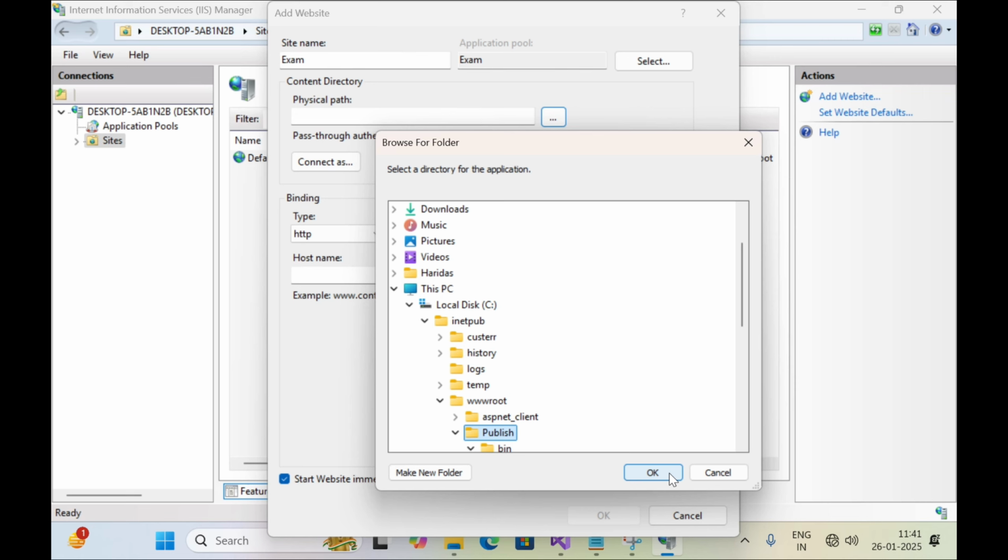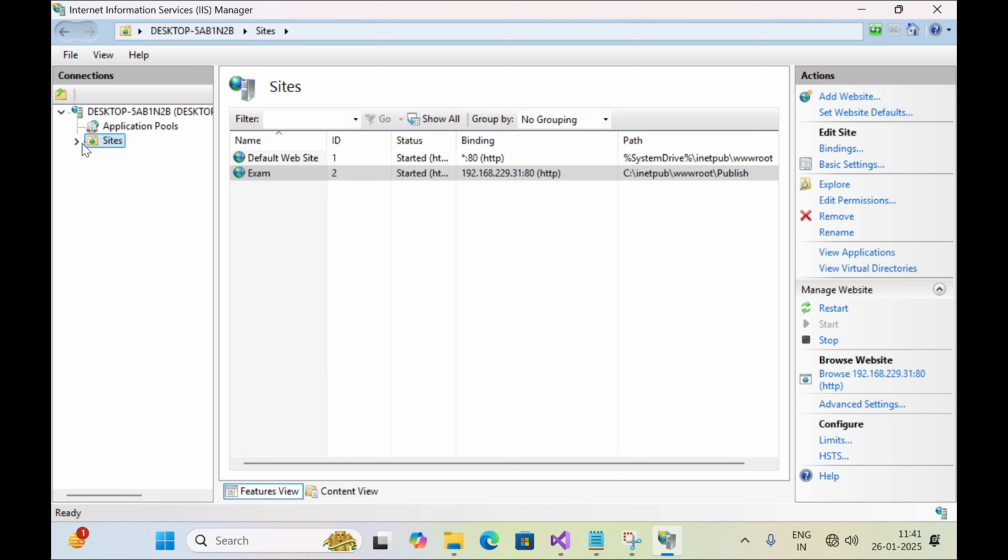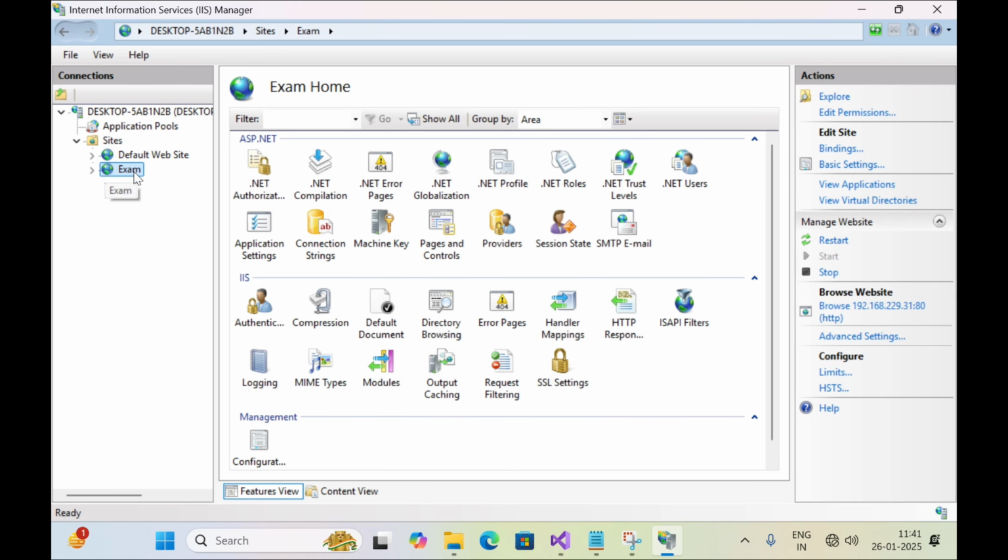So click OK, then in the IP address select the IP address of my computer and click on OK.